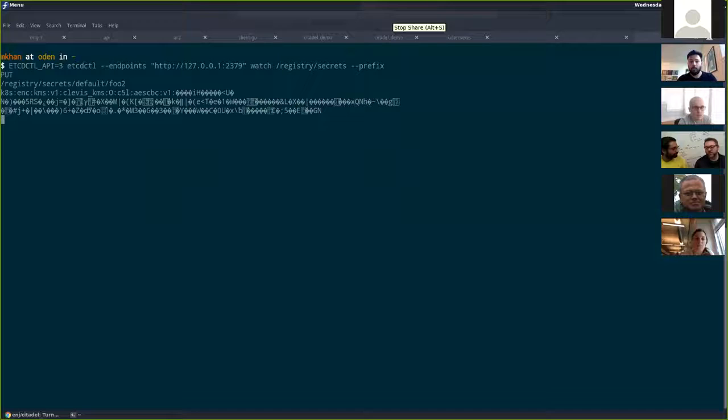We haven't measured performance yet, which is one of the things we need to do. We want to understand exactly what the performance hit is of enabling the system. So one of the things we did is we have a secret no-op mode where it will just pass back plain text through the KMS interface, so that we can just measure the raw impact of going through the entire KMS interface. I'll probably put some debug stuff into Cube to play around with it.